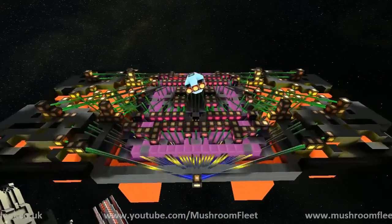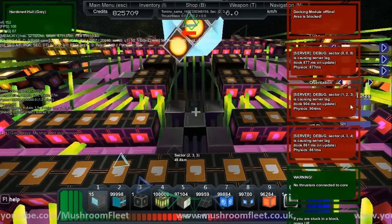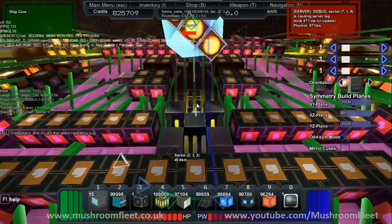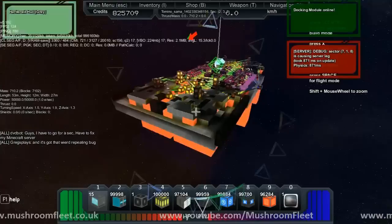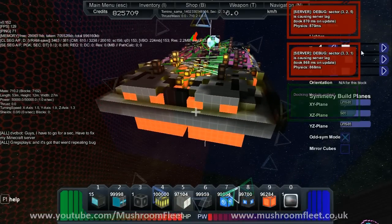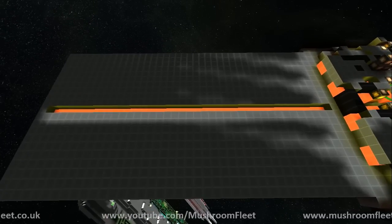So what we're going to do is go into build mode. We're going to chuck on the symmetry lines. So put them over the core, that one and that one. And then what I'm going to do is I'm just going to make a plate too high and really wide, a clean surface with a little bit of funky lighting to work with.